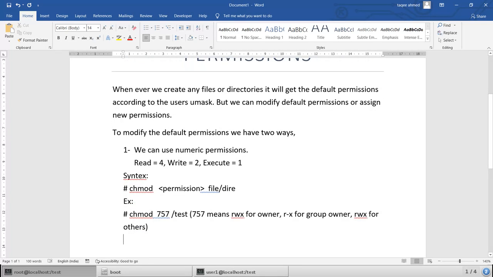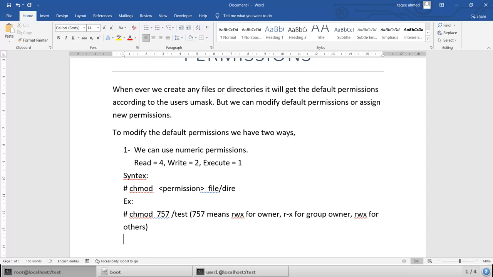So this is an example of the permissions and how we can set them. We can use any combination of numbers like 757, 744, 7645, whatever combination you want, according to the permission you want.